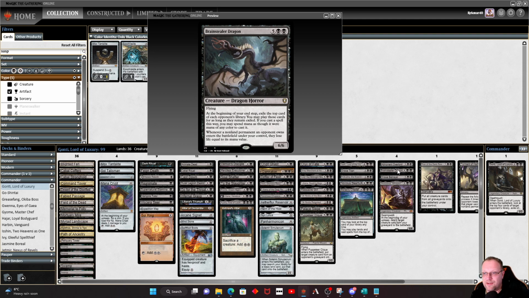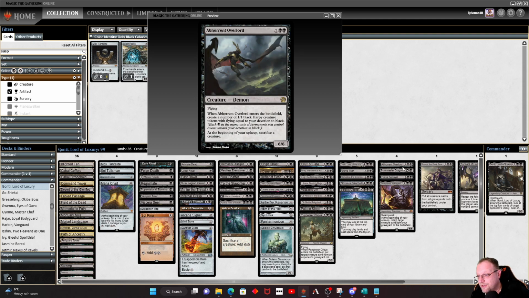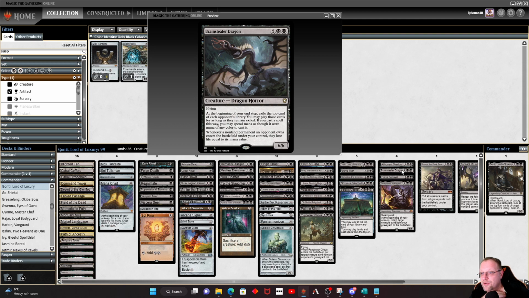Brainstealer Dragon. I forgot this card had come in with Battle for Baldur's Gate. At the beginning of your end step, exile the top card of each opponent's library. You may play those cards for as long as they remain exiled. If you cast a spell this way, you may spend mana as though it's mana of any colour to cast it, and whenever a nonland permanent an opponent owns enters the battlefield under your control, they lose life equal to its mana value. This is like a super advanced version of Gonti.